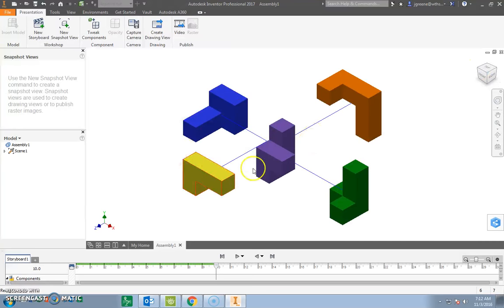There would be the front view. That's what it would look like. Next, I want to go ahead and actually take a look at this to make sure it assembles back correctly and it does not clip through other parts.